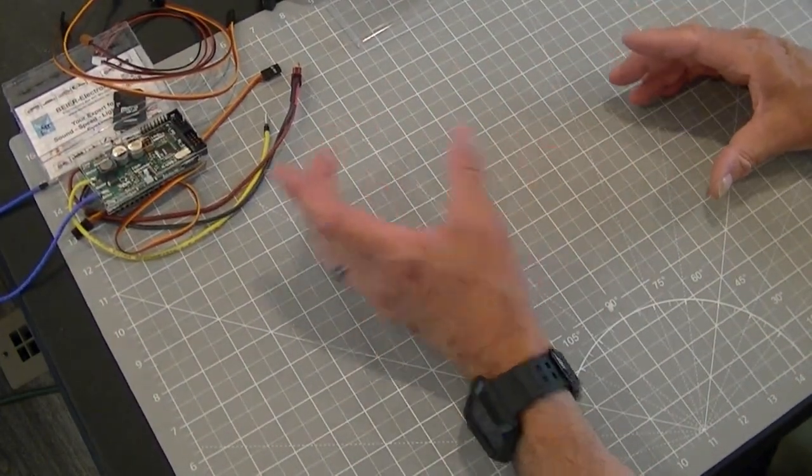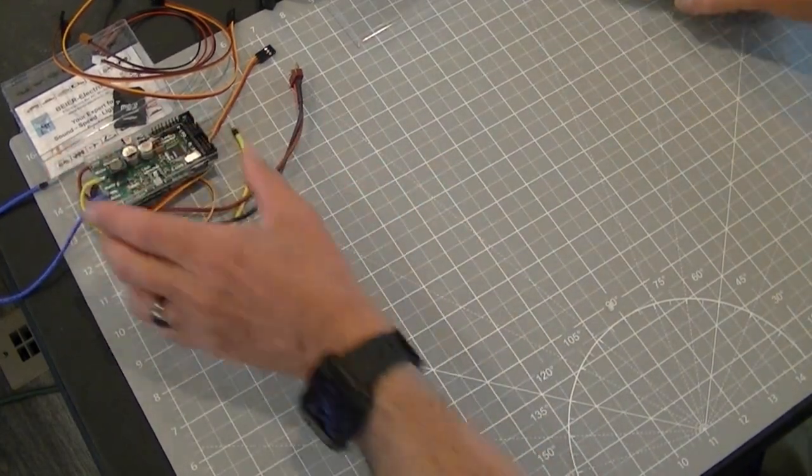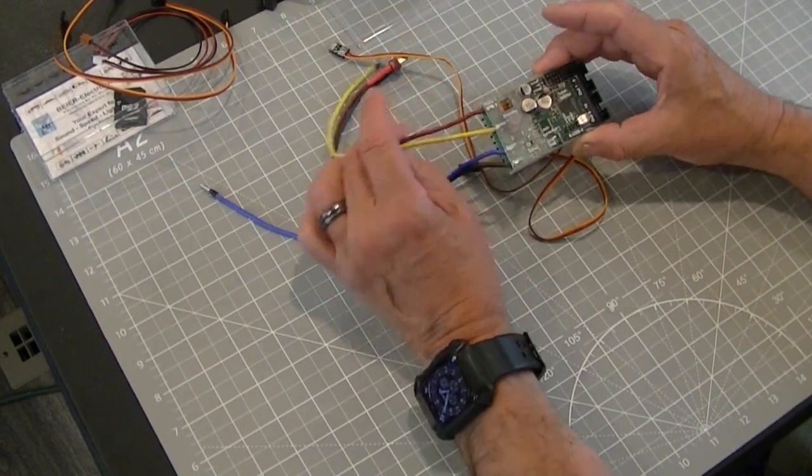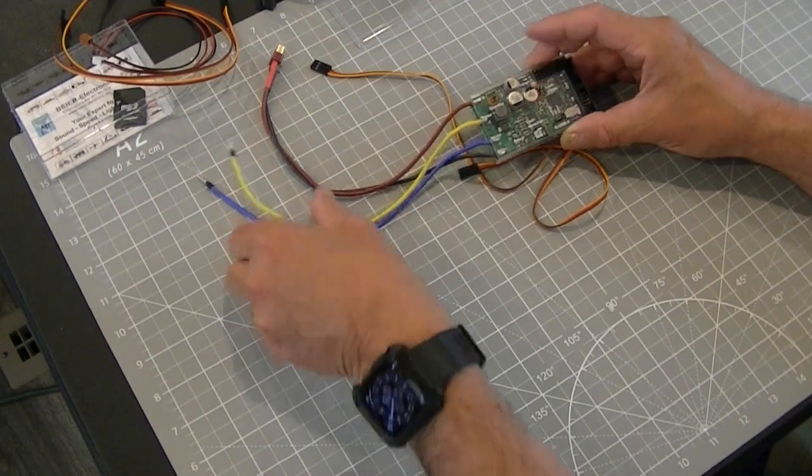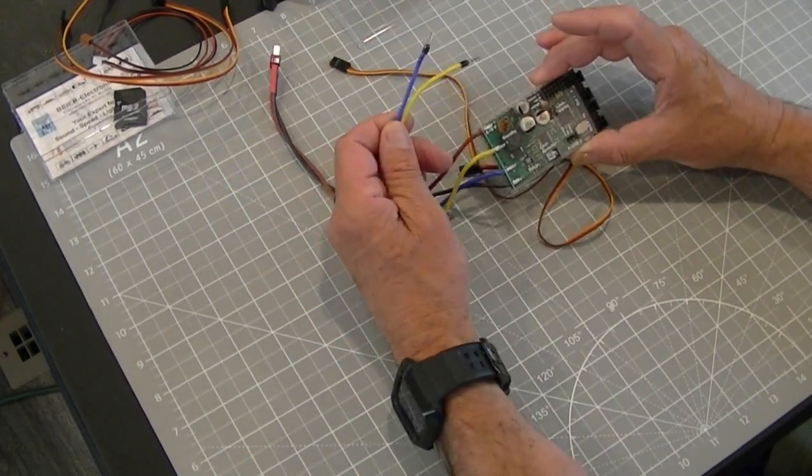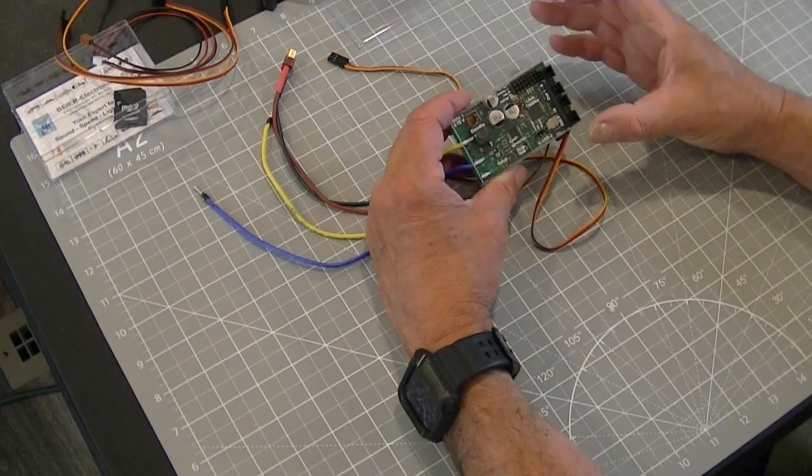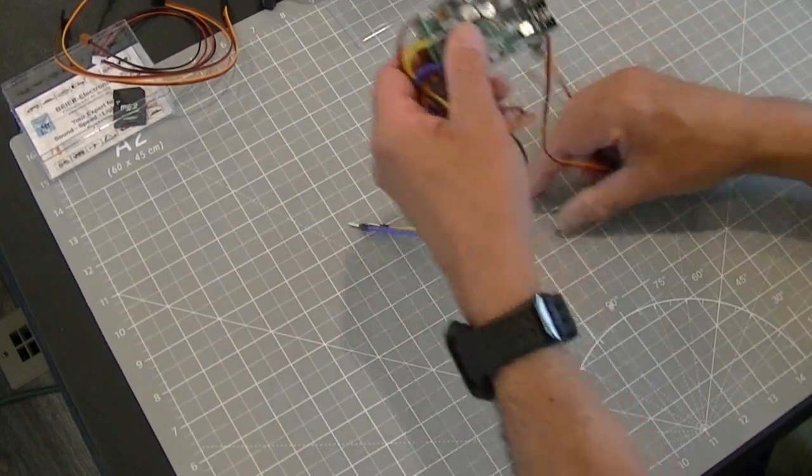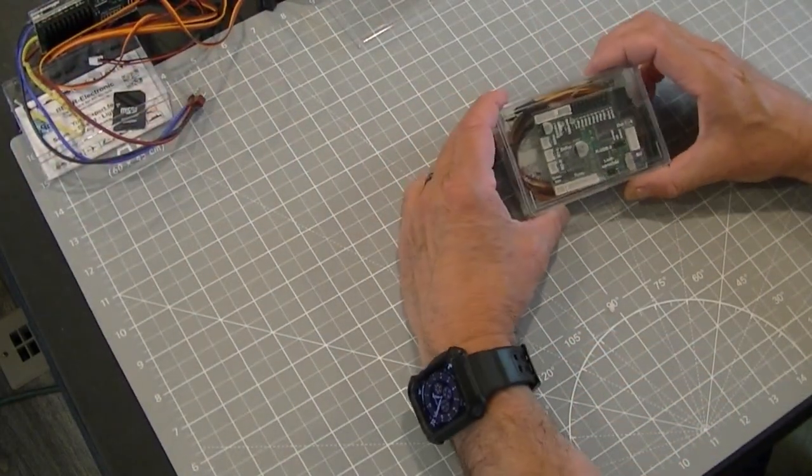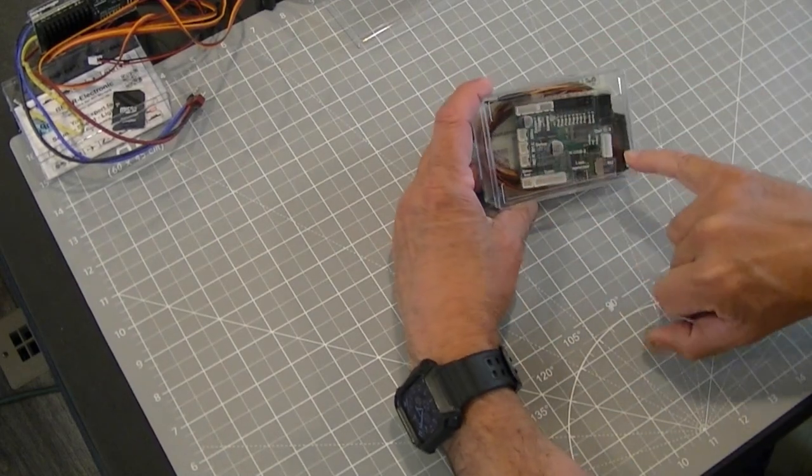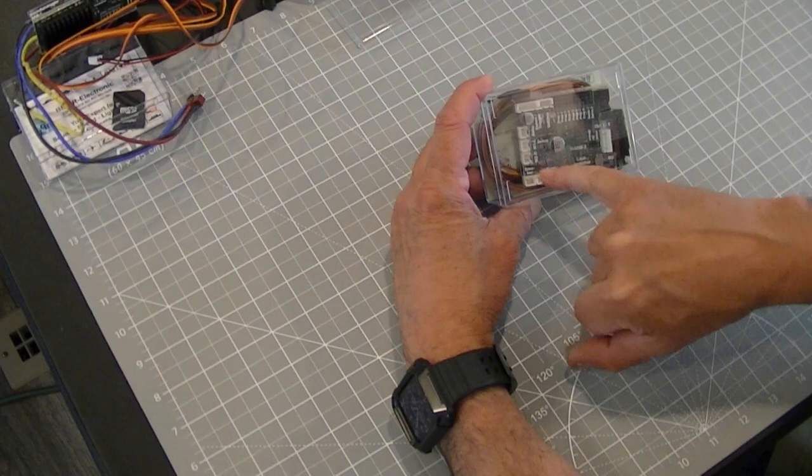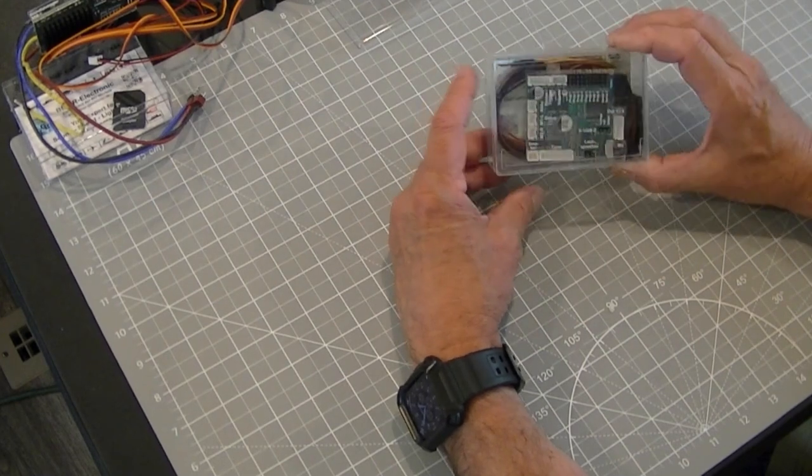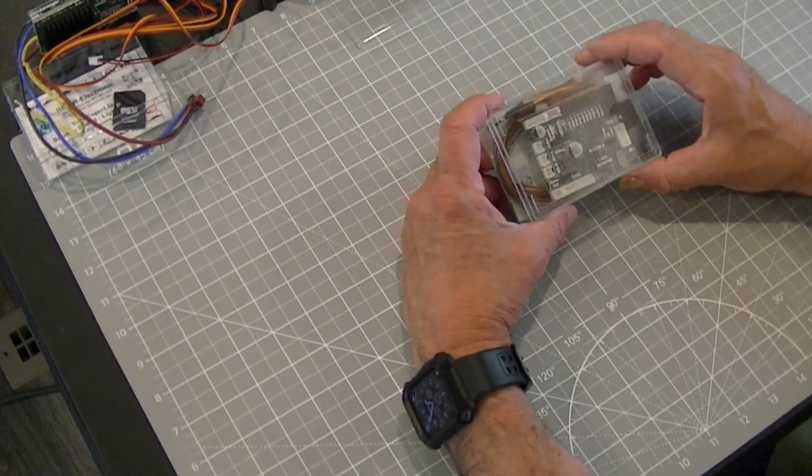Now there's different versions of this board. For example, there's a dual motor version which is exactly the same as this except it has two sets of motor outputs. It's important to note these are for brushed motors, so the dual motor one would be good for a tugboat, a bulldozer, that type of thing. There's also a Henlong tank specific board, the HL version.